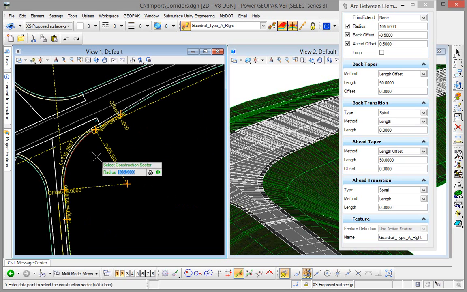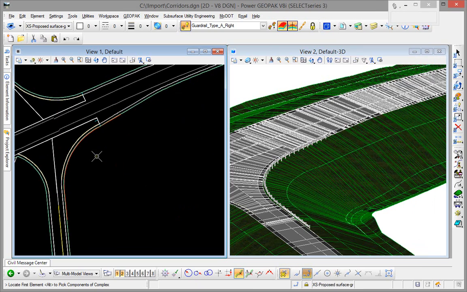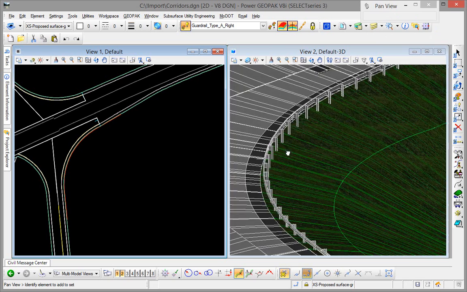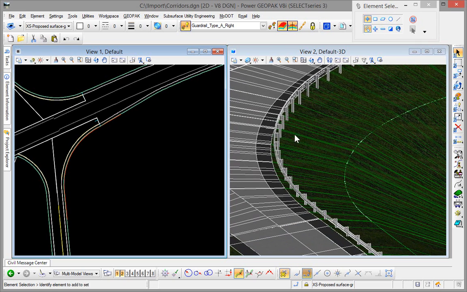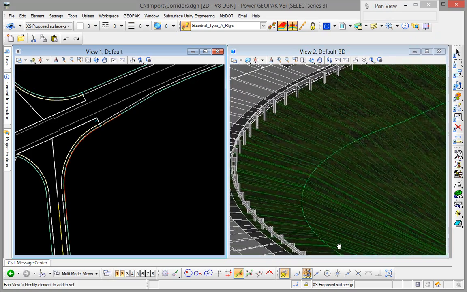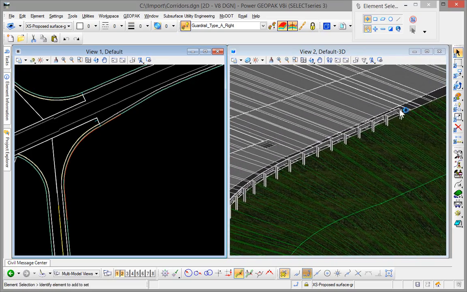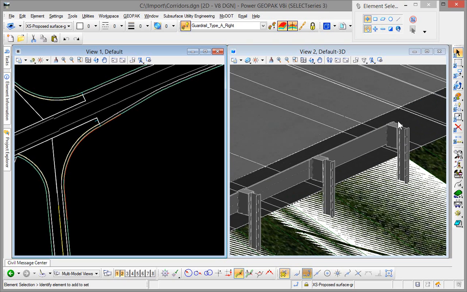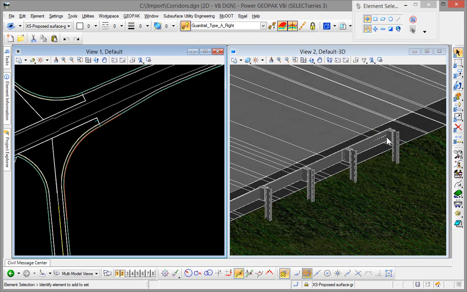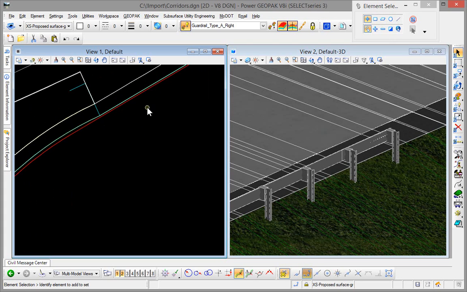And then for my radius, I'm going to be basically 105.5, or 6 inches short of the shoulder, and I'll accept that. And what this is going to do then is model the guardrail smoothly, where you don't have stops and starts, gaps in your post, and so your post will be evenly spaced from the beginning to the end. Now, the one thing that you might have to deal with at some point is, depending on where you stopped, you may have a section of guardrail hanging over the end of the last post, so you might have to adjust that. And that's very easy to do.